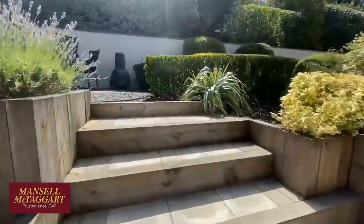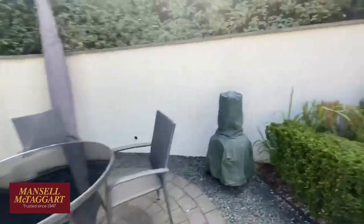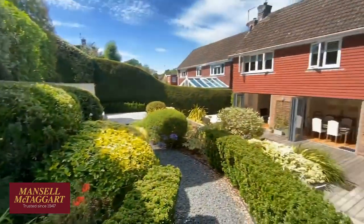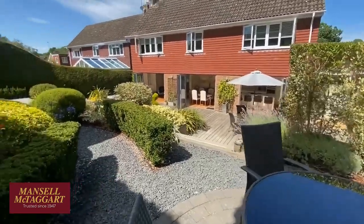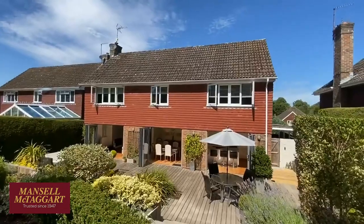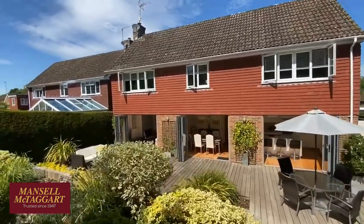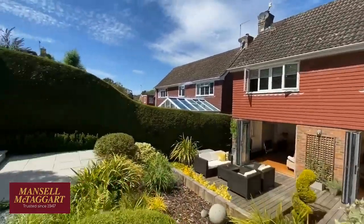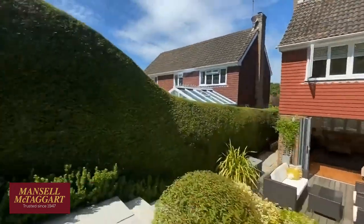And then you've got the next section. This is very much just a seating area, just to follow the sun around. They've strategically placed things around the garden. So you've got a seating area for the morning sun. This, I guess, is for the afternoon sun or evening sun. That gives you an idea of the back of the house. So really lovely with all the bifolds. And obviously we're upper level, so you may think it's not quite so secluded when you're on this level from the neighbours, but actually down on that deck area, it's totally private.